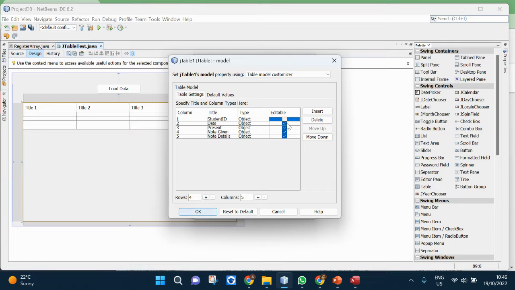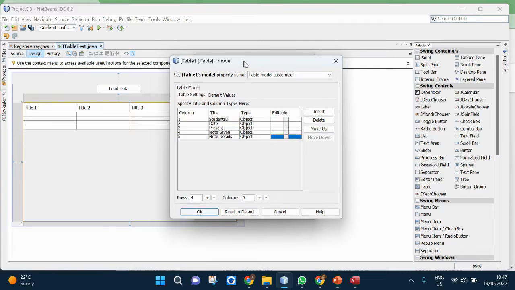Whether you check or uncheck editable will allow the user to type into the data table that you have presented on the screen. My purpose is just to show the data. I'm not really interested in allowing the user to edit because I'm not doing anything with the edit. In another video later, I'll show you how to take the data that the user has edited and probably update the database. So that's our values.